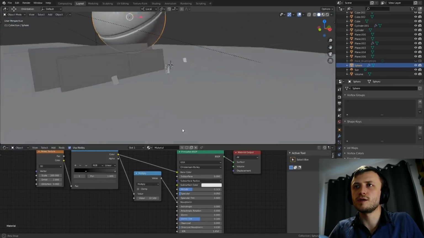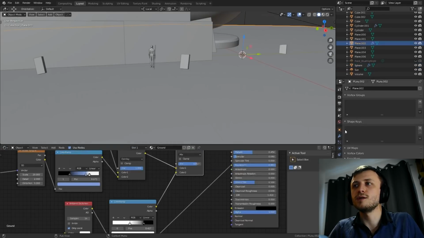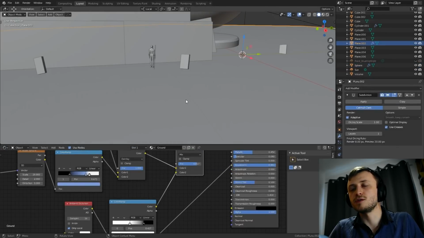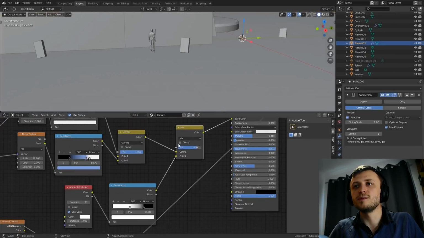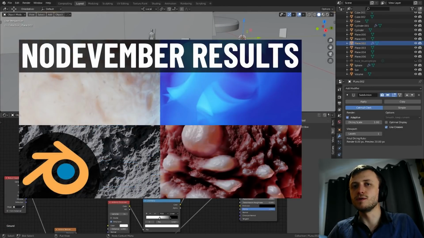Another thing you might notice while looking around the scene is that our character is floating in the air, but why is this? Well, it's because the ground is displaced via adaptive subdivision using material nodes rather than a regular displace modifier. The reason for this is because it will let me rapidly prototype new types of topography by just manipulating material nodes. If you've watched my recent video on Nodevember, then you'll be familiar with the potential of node-based displacement.